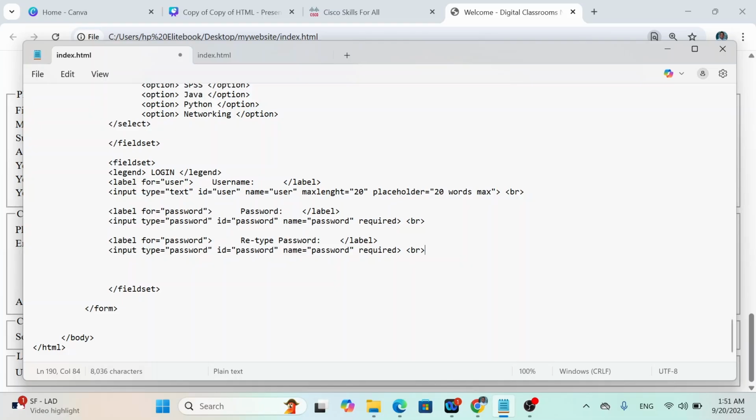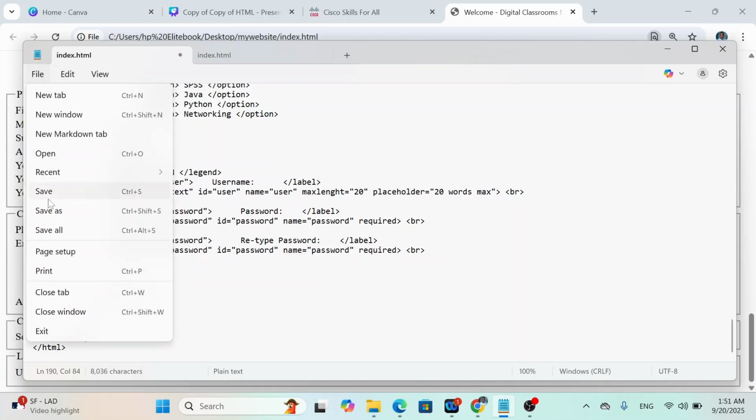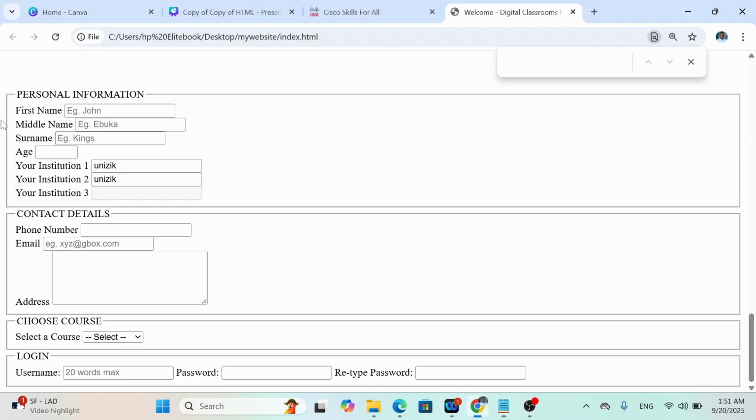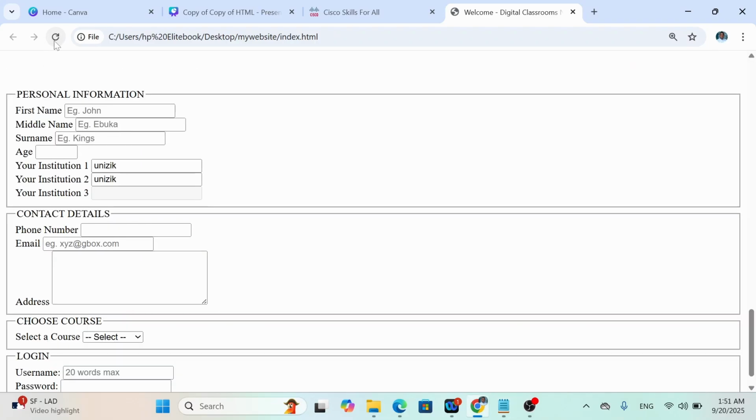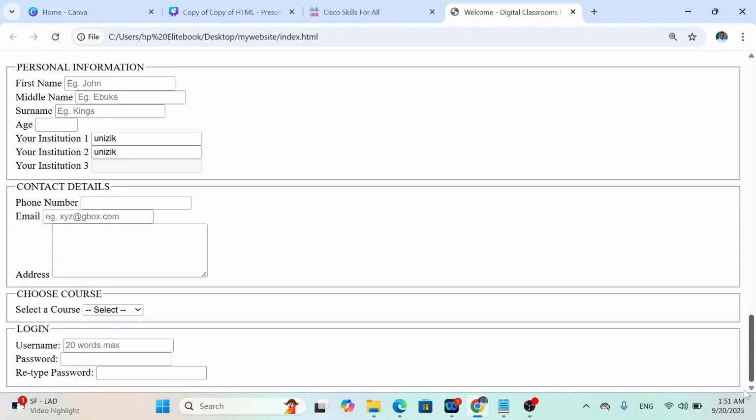I click File, I click Save, head to my browser, and then I refresh. So when I refresh, you will notice that I have my login field set, have my username, my password, my retype password, and then it is remaining a submit button or an apply button. Just it remains a submit button.